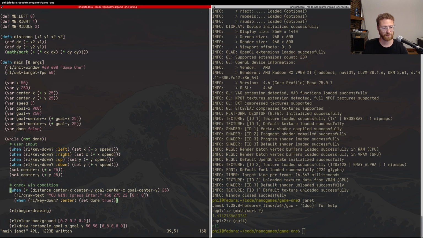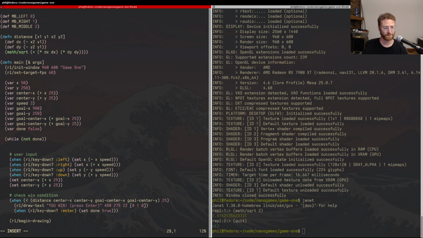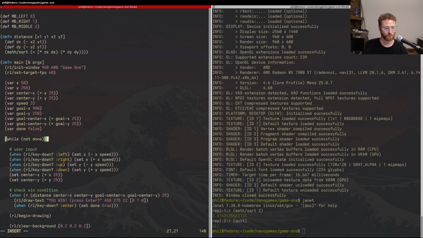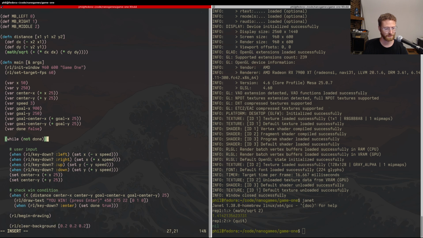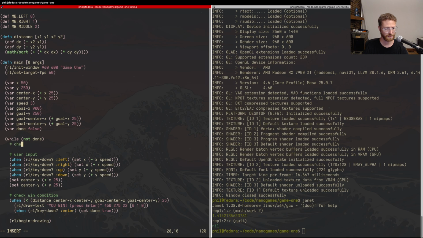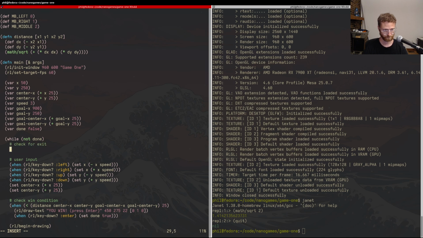And then we'll allow ourselves to exit the game without finishing the game. So check for exit. When RL key down, escape, then set done to true. Okay, so I think this will be pretty good.